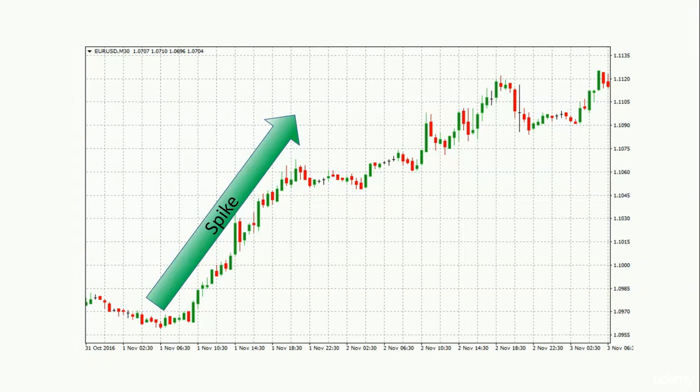This initial spike usually comes as a surprise, where most traders do not expect it to happen, and therefore this spike represents a panic among those who are holding positions in the wrong direction, and also represents greed among traders who want to catch the newly forming trend.